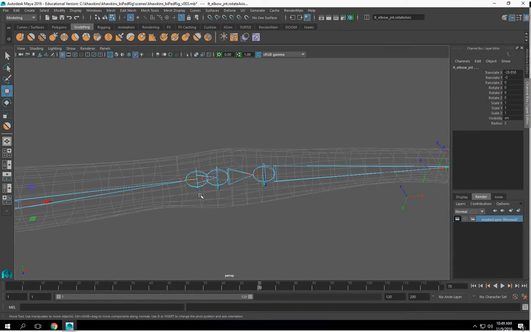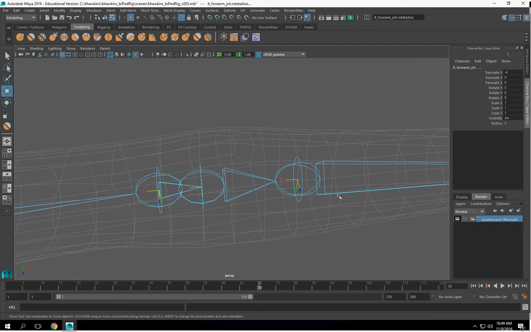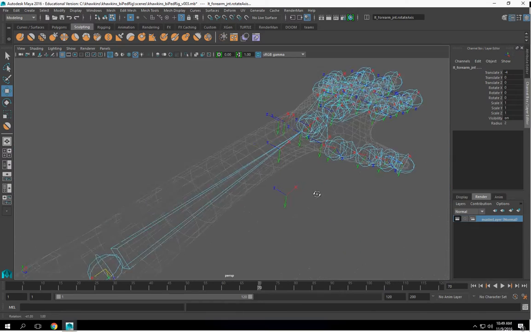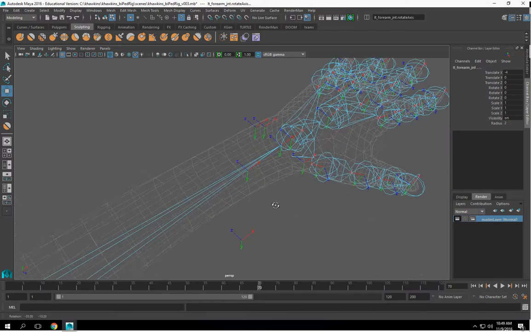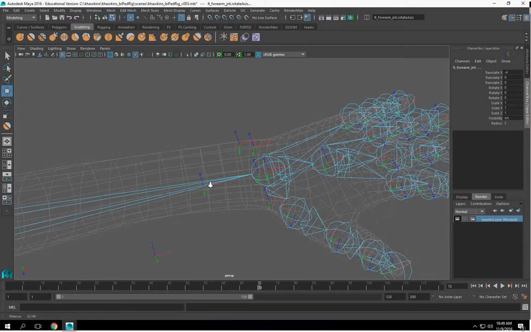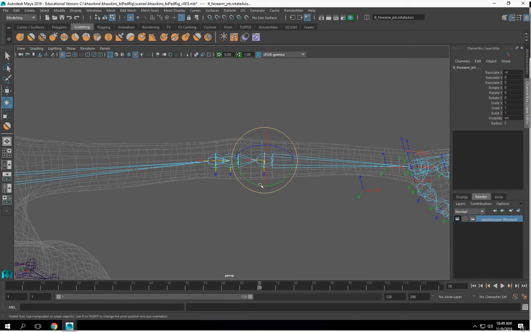That's my shoulder joint. And my groups are still not where I want them to be. And then I'm just going to move these to where I need them.